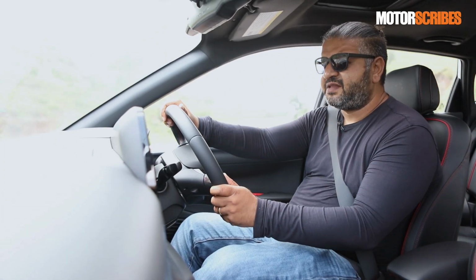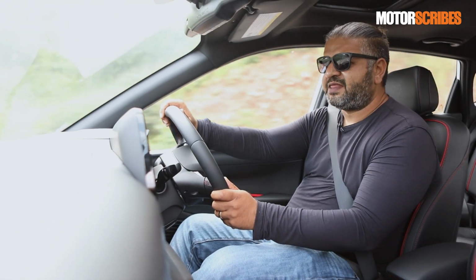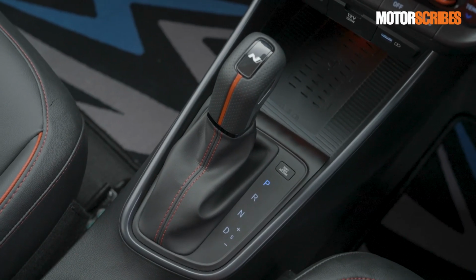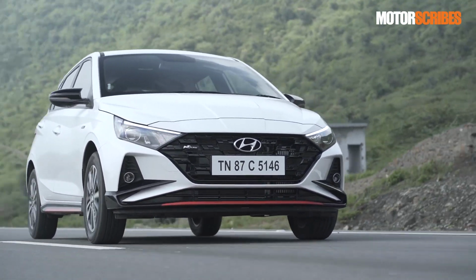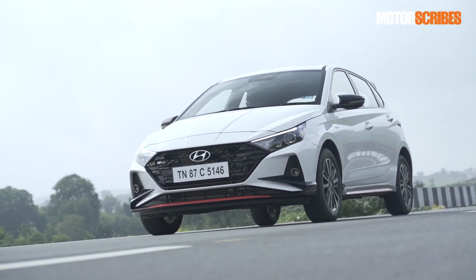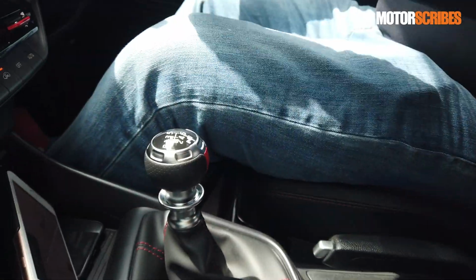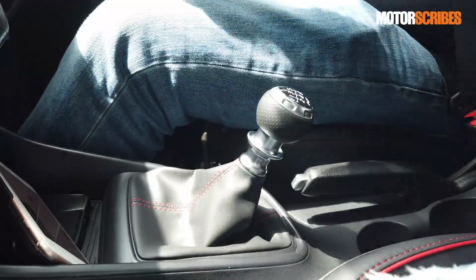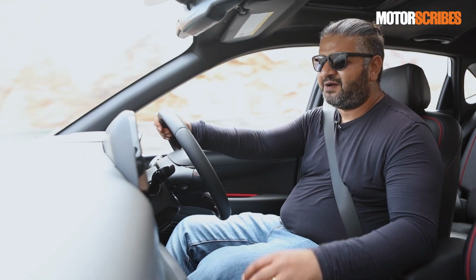As far as transmissions are concerned, Hyundai is offering the i20 N-Line with two variants. You get the intelligent manual transmission as well as the 7-speed DCT. Now, the IMT, as Hyundai likes to call it, is basically a manual transmission, but you don't get a clutch. So it's pretty funky to drive. It's really nice actually. You sort of shift gears the way you would in a manual, but at the same time you're not worried about pressing a clutch, and you can give your left leg that rest. So it's kind of the total in-between of an automatic and a manual, and that's currently the version we're driving right now.